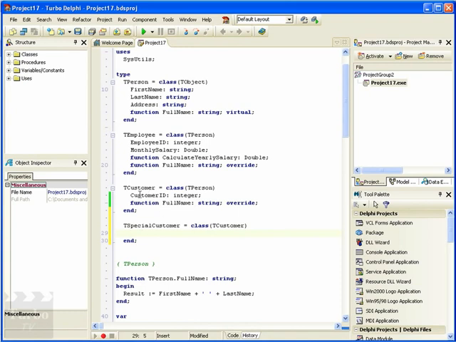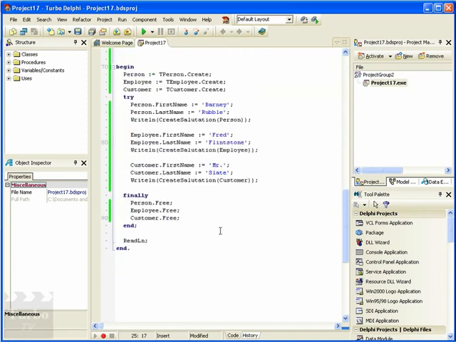And so T special customer will indeed have a customer ID, a first name, last name, address, the whole bit, same as all these others. But in this one, we might add some special stuff or some field, you know, special code for the person, something like that. But we're not going to override full name in this case. We're just going to leave it.